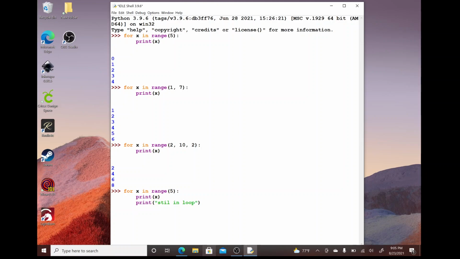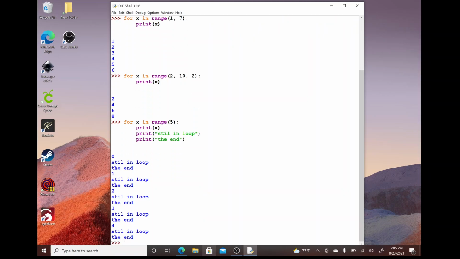And then you might be thinking to yourself, oh, now I want to print the end. Well, what's going to happen with the end here? So I'm still in the loop, and I hit enter one more time to get my indent back to the left, but then it runs it.